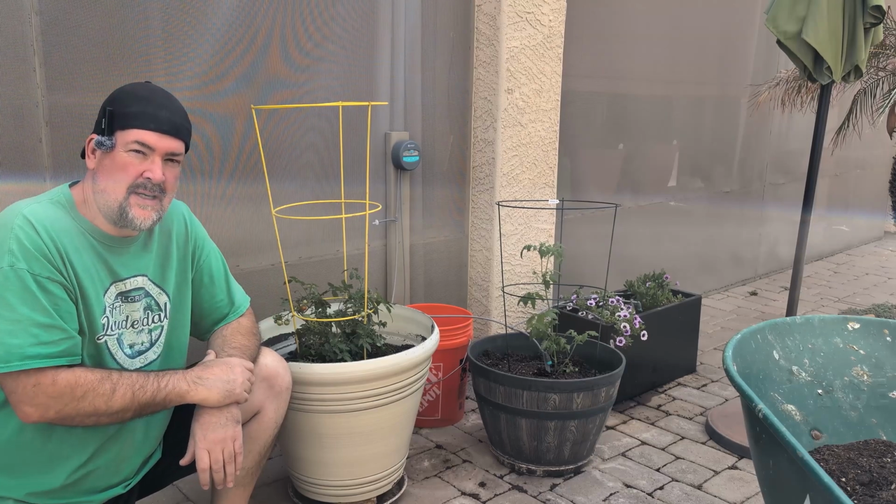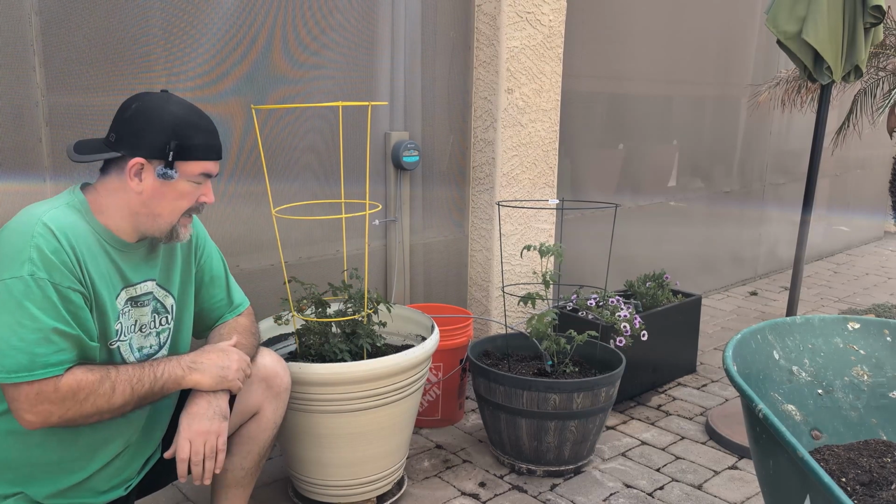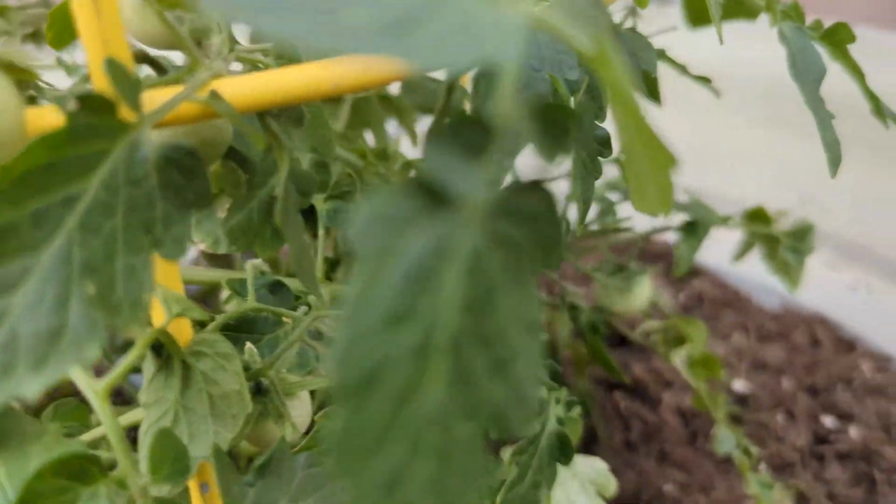We like to do some gardening here on our back patio. We have some pots here. We put some tomatoes in here and some flowers in here. Got a bunch of little tomatoes over here.